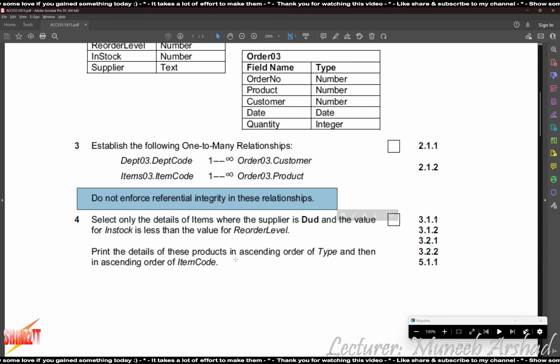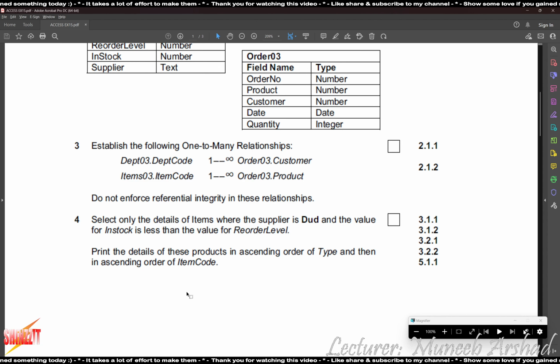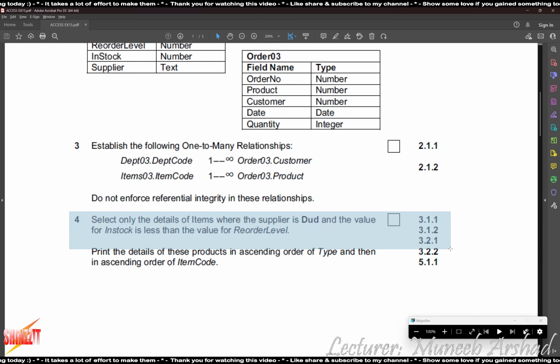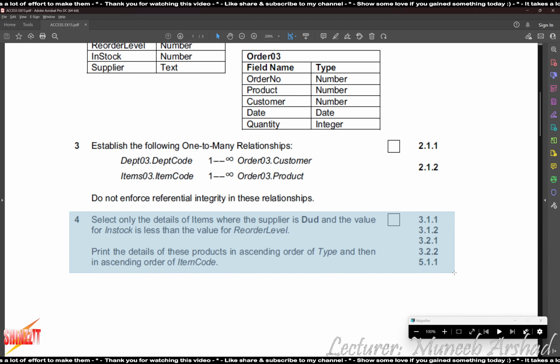It says select only the details of items where the supplier is DUD and the value of in stock is less than the value of reorder level. Okay, so if this is an extract, which I probably told some of the students that this is not possible. Why?